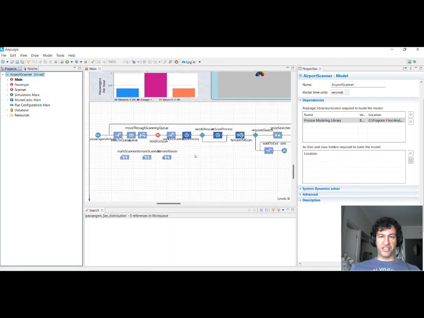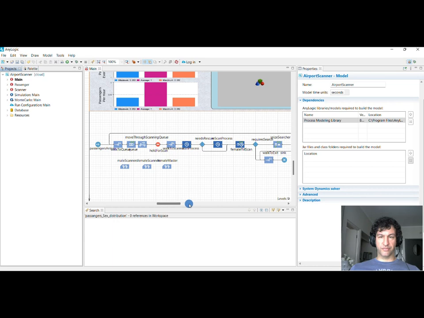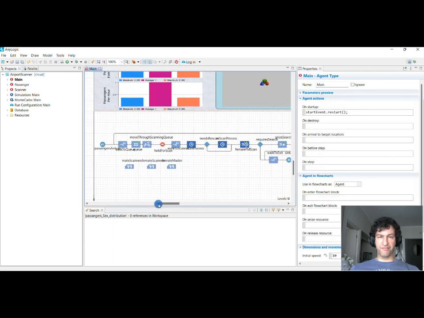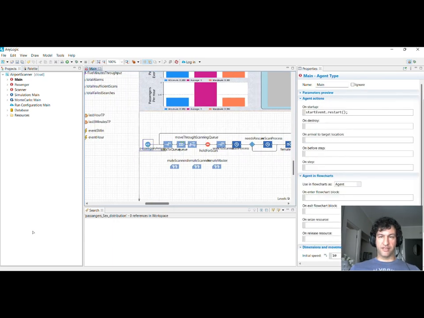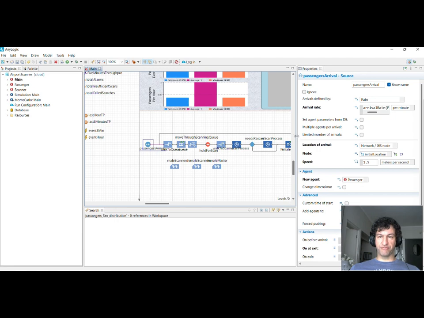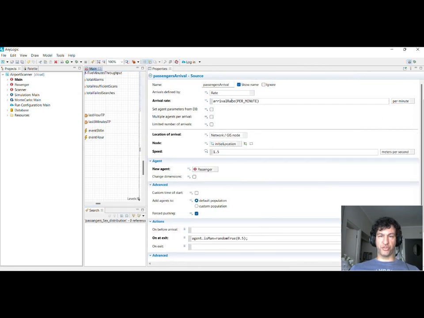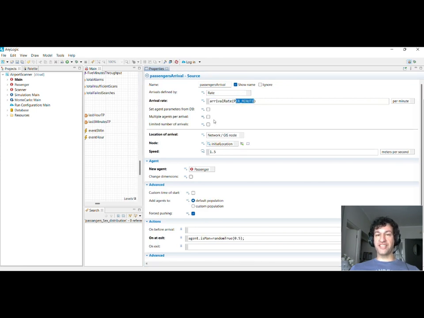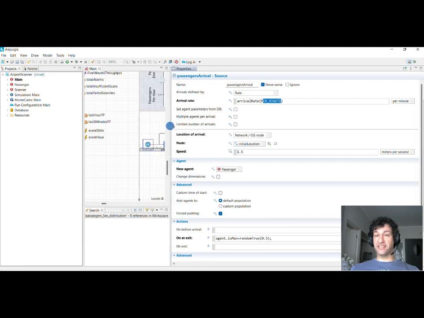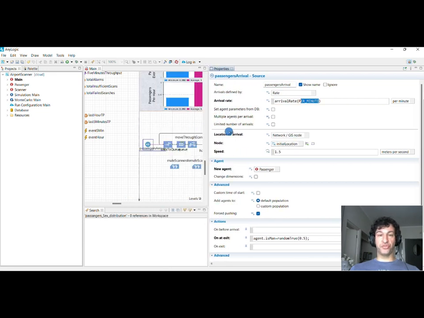You can see my model here with all the movements and stuff. And here I just use the Poisson distribution. So I just want to know the error rate per minute, and that's all I need. So the assumption here is that the normal distribution was a mistake, and instead you should use Poisson distribution.